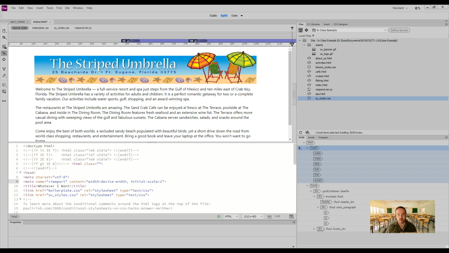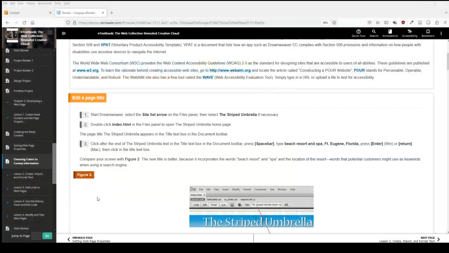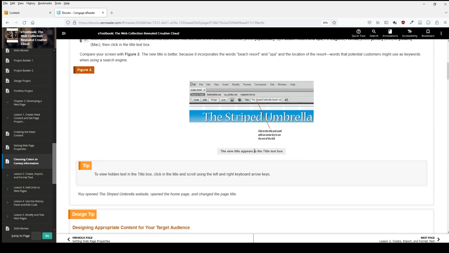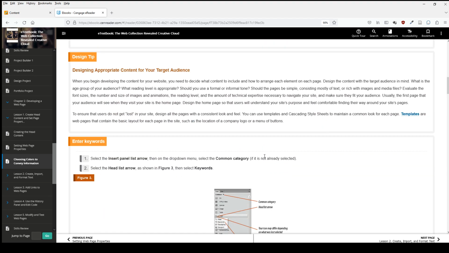We have changed the title. They give you some instructions on what you're supposed to have changed it to. You know, they say umbrella, and they say to say title, beach resort, spa, Eugene, Florida, whatever. The point is they wanted you to change the title. So the point was to find this title in the properties box.